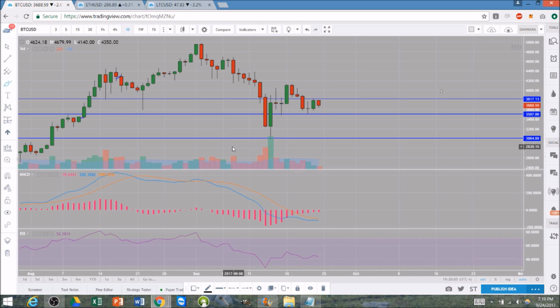In the last video I pointed out a couple things, the first being a 4-hour potential bearish reversal head and shoulders pattern that we're still keeping an eye on, and the second was the equilibrium pattern that was anticipated on the daily time frame. We had our higher low established, and we were looking at the odds of seeing a bull move and a break of the recent high to see a higher low and a higher high, compared to the odds of seeing a higher low and then a lower high and a tightening range. And it was more likely to see a lower high and an equilibrium pattern play out.